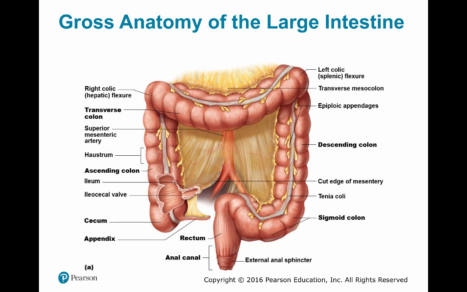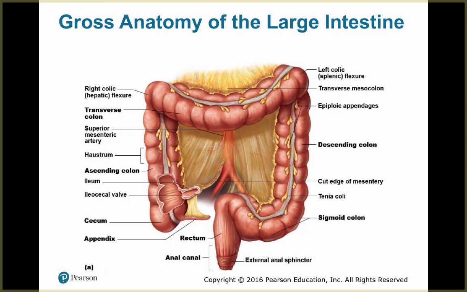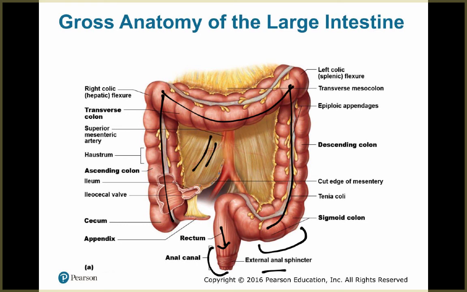And then the last part of this is the large intestine, and this is the area where we're just going to basically absorb water and get rid of what we've digested. And you can see in here, it's made up of 3 parts: the ascending, transverse, and descending colon, along with the sigmoid colon at the end. Towards the bottom, you'll get the rectum and the anal canal with both an external anal sphincter and an internal anal sphincter. You can see the mesentery here as well.